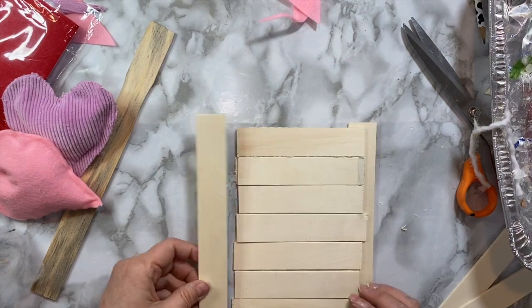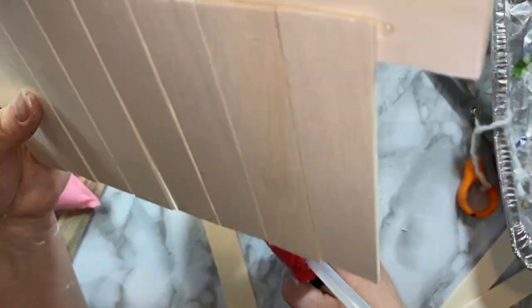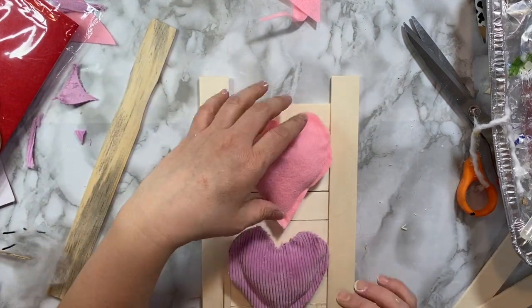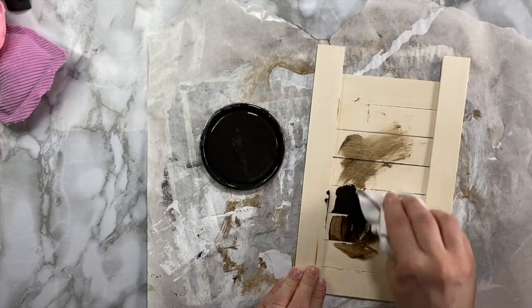That's why I'm not being too careful about how long they are from one another, because you won't be able to see it as long as they are the same length from one side to the other. And then once you get one side glued, the other side is really easy because you just have to pop the whole piece on there.